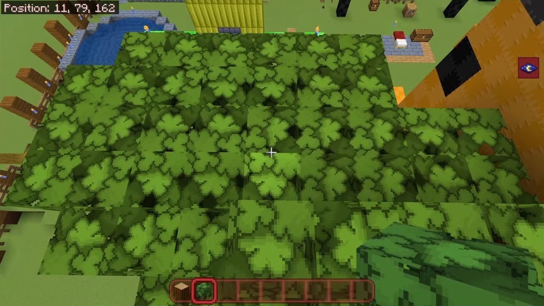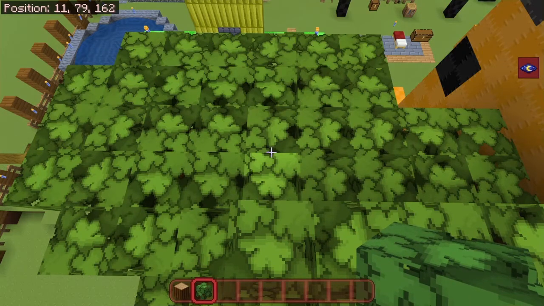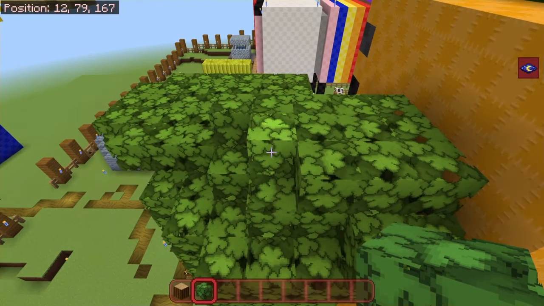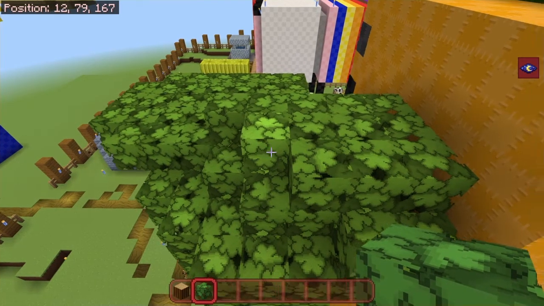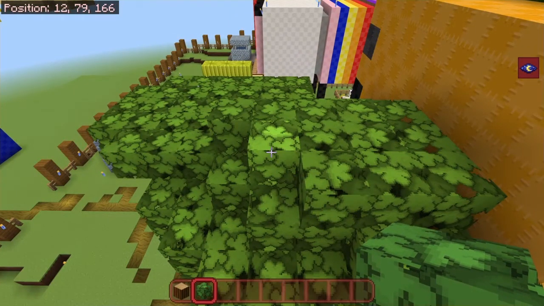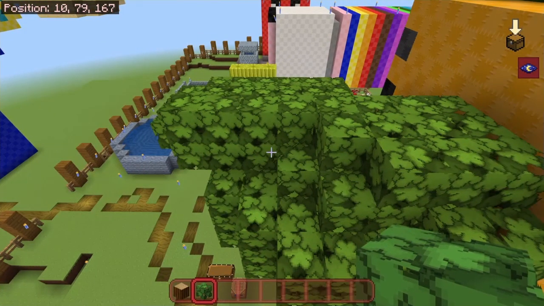Then put, let me see. 1, 2, 3, 4 again? Is it? Hold on. Where am I? 1, 2, 3, 1. Oh, I was wrong. It's a 3, 1, and then it's 1, 2, 3, 4. Like that. Okay.